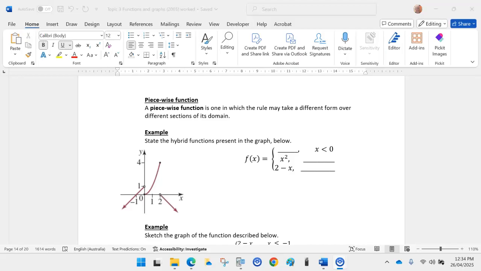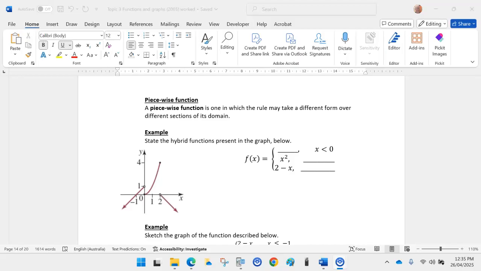The first one going from left to right looks like this one. So this red one with an arrow on the end looks to be starting at x is equal to 0 and then progressing to the left, which means that it's including all the values of x that are less than 0. Now, if you look to the right-hand side, that's described by this section here. So f(x) refers to y equals. And then we've got three lines for three different functions that make up the piecewise.